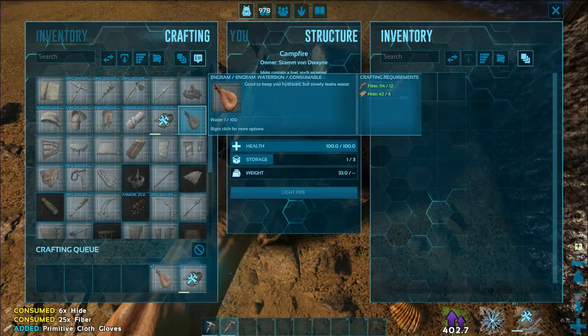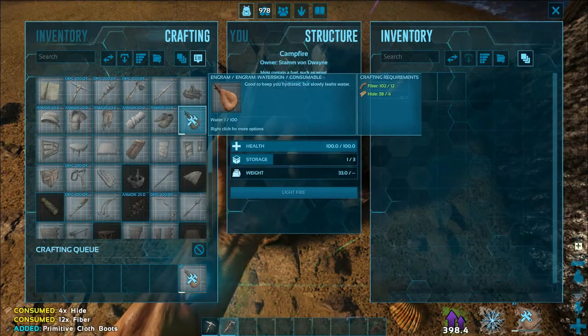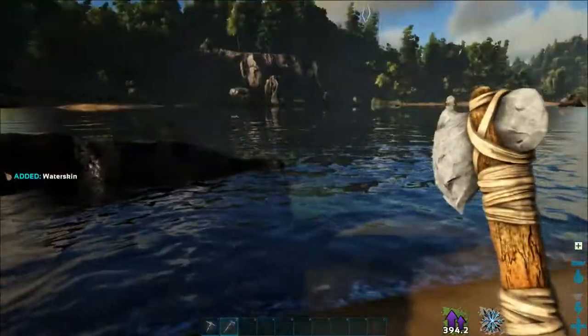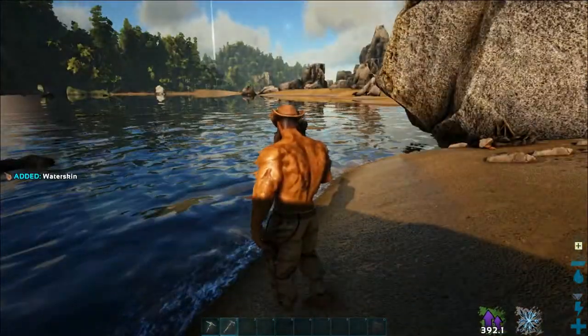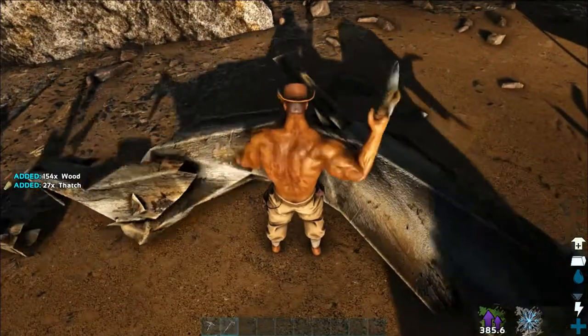It's the most annoying thing in the world if you don't have a water skin and you're farming with your new Parasaurolophus in the forest and then you're dehydrating. That's so annoying. Believe me. You don't want to do this. Then let's get some wood.